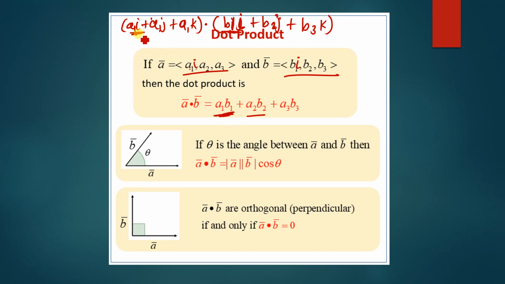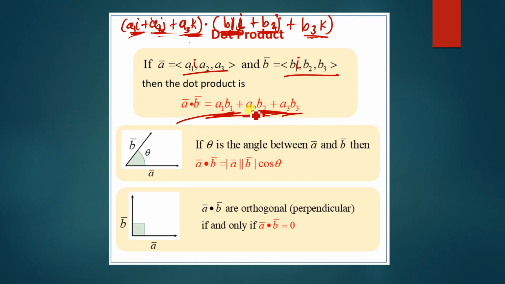When you multiply this and that, you get a 0. This and that, you get a 0. This and that, you get a 0. This and that, you get this part. This times that, a 0, and again a 0, and a 0. This times that, you get, it's supposed to be 3 there and 2 there, b1, b2, b3. So this times that, you get that.